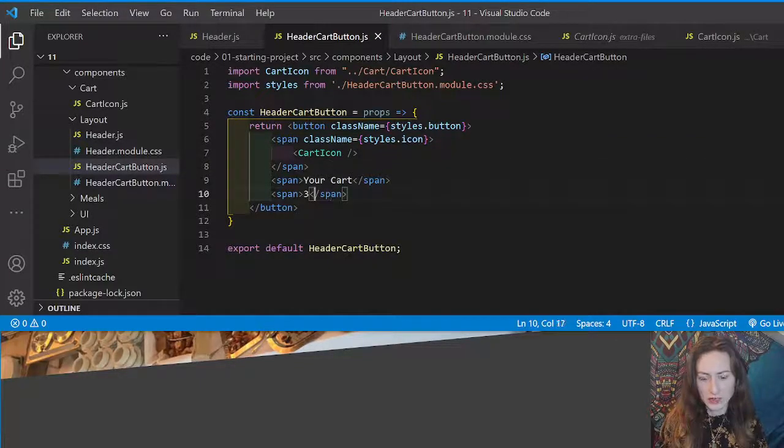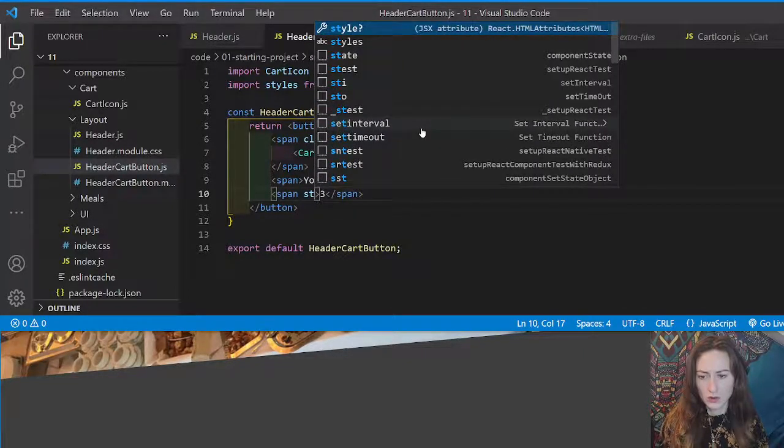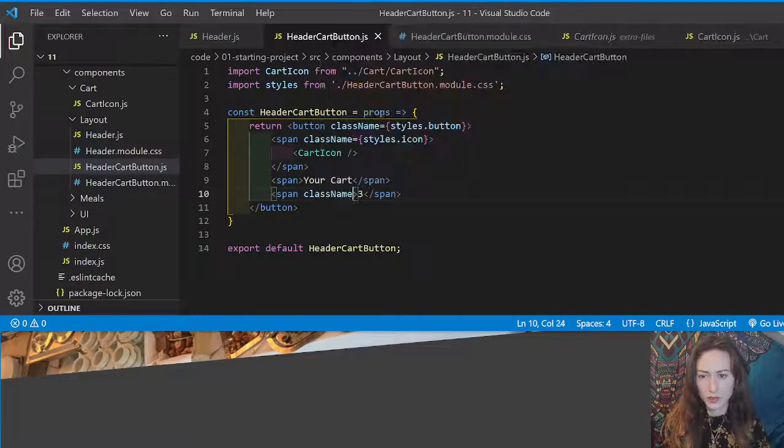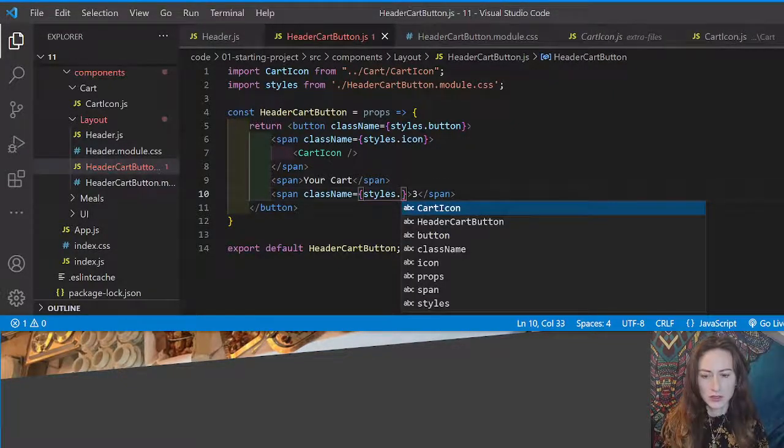And here we'll have classes.badge, or styles. So className equals styles. So maybe classes is a better name because we're saying className equals classes.badge.